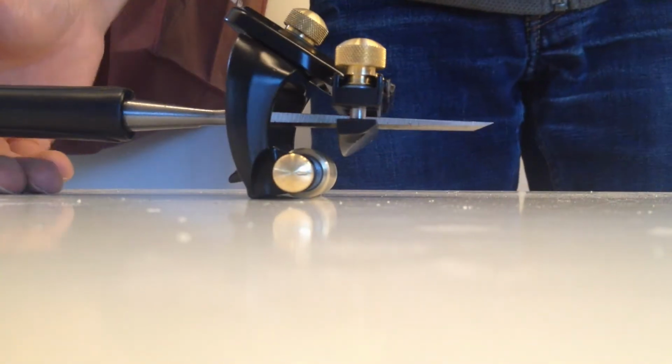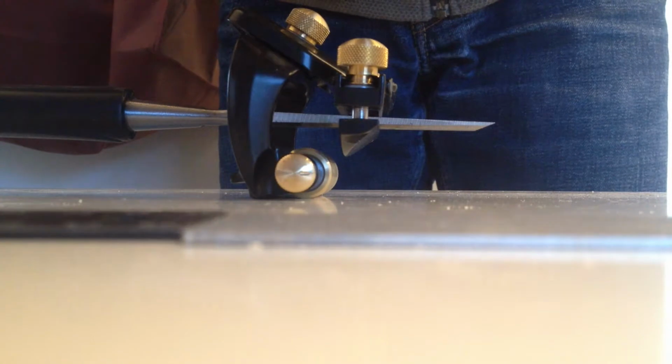Now, one problem now is that this diamond sharpener is, well, it has a thickness, of course, and I can't have this one at a lower position than that one. I need to have this one going on the same distance here. So what I found was that I had a ruler, a square, that is actually the same thickness as my diamond sharpener. So I'm going to use this, so that I can move this one here, and then I can have the blade going on the diamond sharpener like that. So I hope that works.